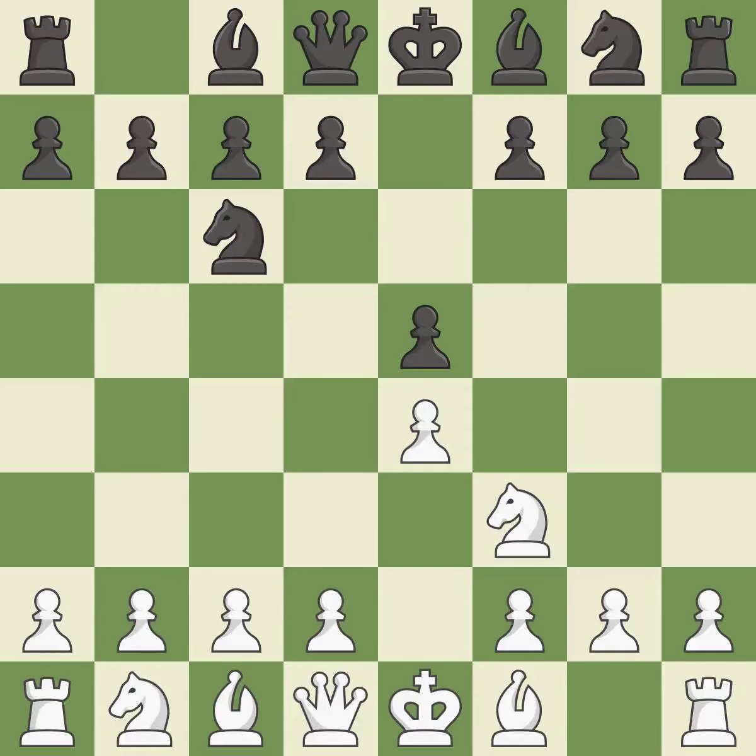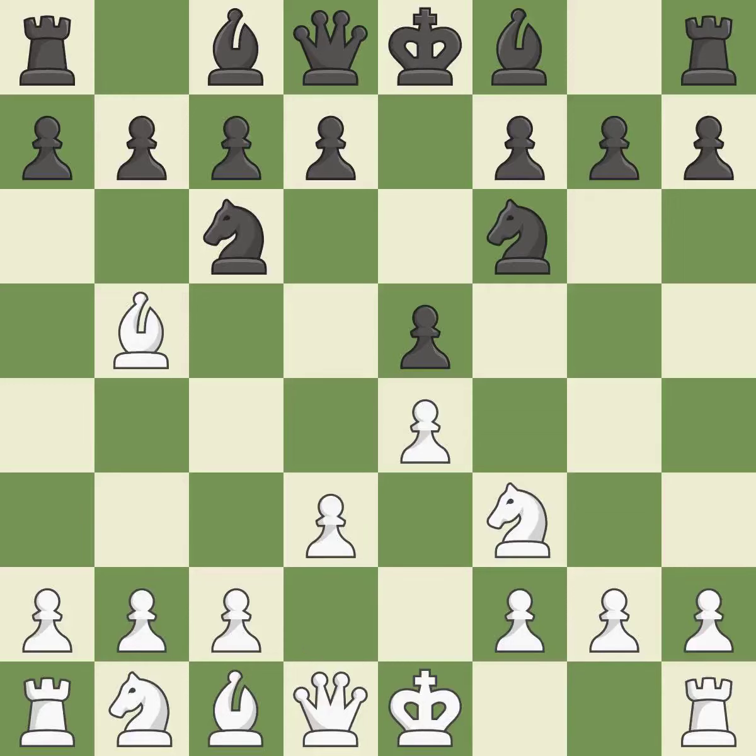Nc6 defends the pawn on e5, advances the knight toward the center, and eyes the d4 square. The Ruy Lopez opening develops the bishop to immediately attack the knight on c6, the lone defender of the e5 pawn. Nf6 advances the knight and attacks the exposed e4 pawn. d3 protects the e4 pawn and allows the dark-squared bishop to develop. It is the last book move.